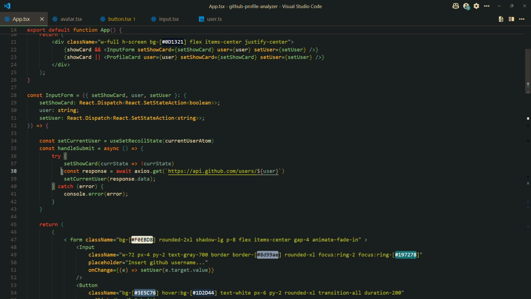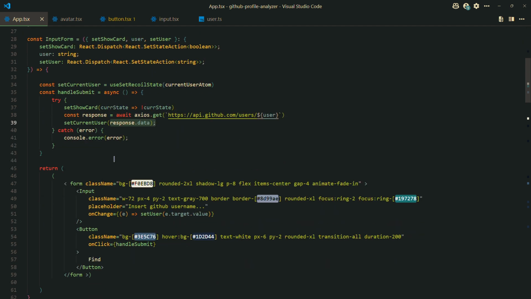And also we will make a get request to the GitHub API, and we will receive the response, and we will store the response dot data to the global atom variable.